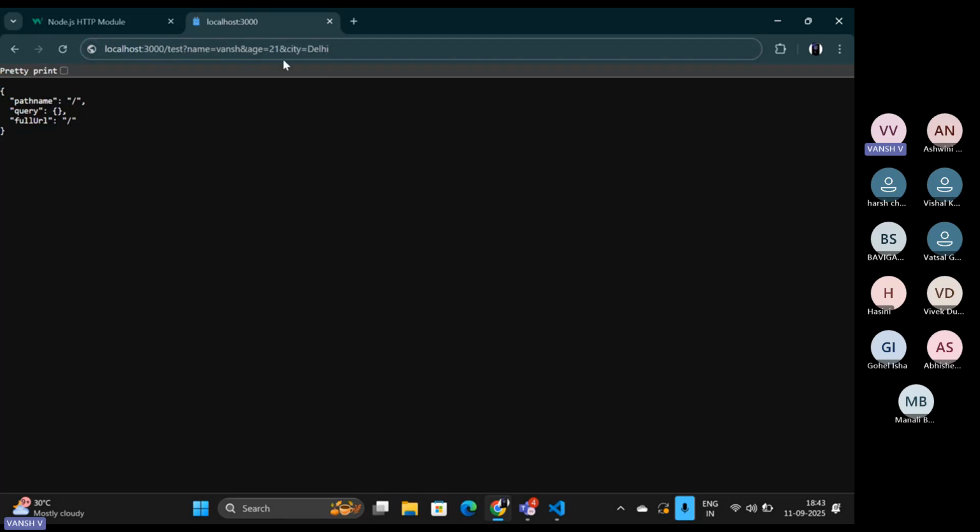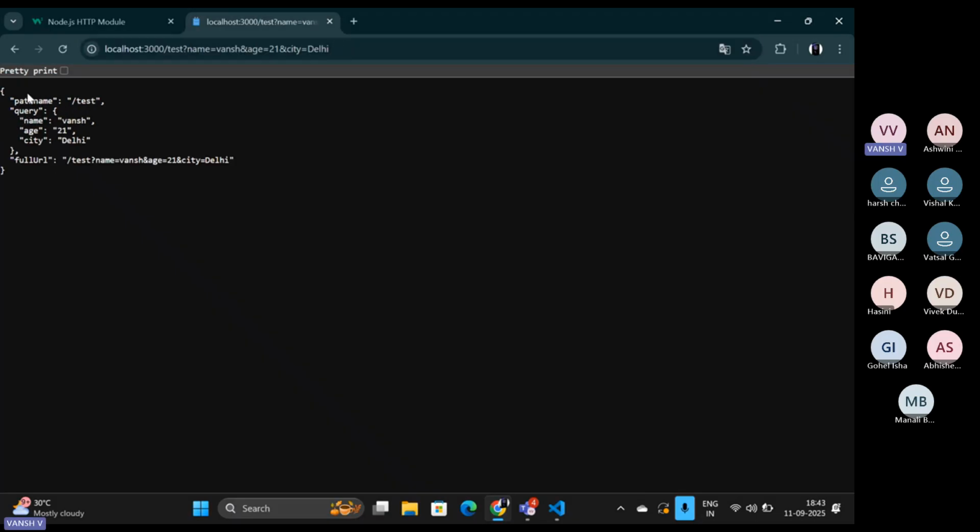Now see what will happen if I click enter after doing this. For the path name, test should come there because after the slash, test is there. For the query, name Vansh, age 21, city Delhi must come, and the full URL will become test question mark name Vansh. So let's see, are we getting it?